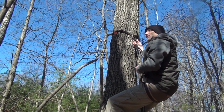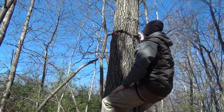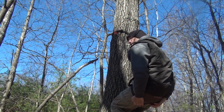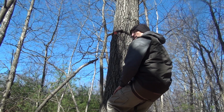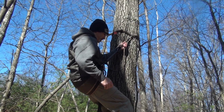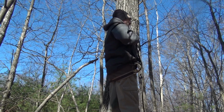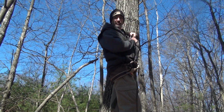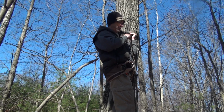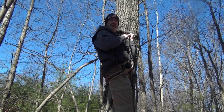Okay, so now I got my bridge adjusted a little bit, and I got my Prusik knot almost all the way up there, pretty tight, and so I'm kind of sitting down in this right now, and I'm on my top step of my stick. Now this bridge has an adjustment right here, so with the Prusik knots, you usually need two hands to adjust, and honestly with your tether, I didn't find myself, and again I haven't hunted out of it yet, but it didn't seem like you needed a ton of adjustment.